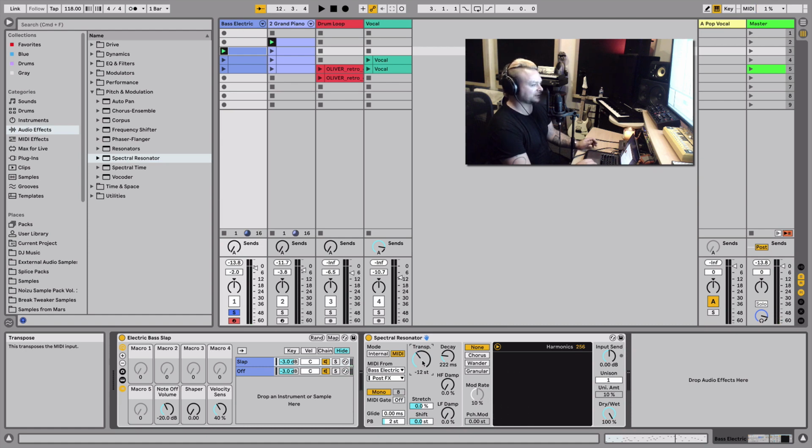Now what I'm going to do is transpose it down an octave, or -12 semitones. That's nice and fat, and it gives it a little bit more funk. Let's hear two octaves down, -24 semitones. Too low, right? So let's go at -12.